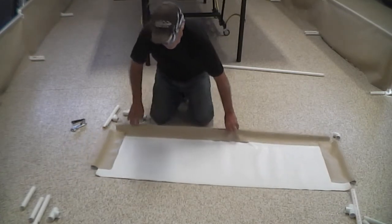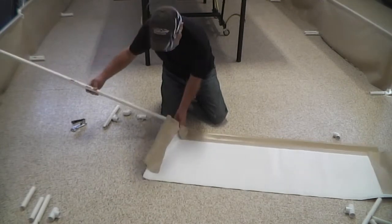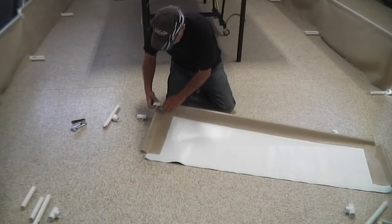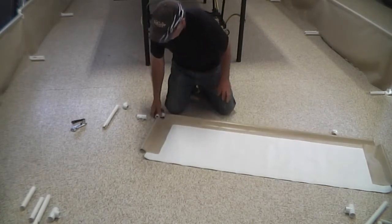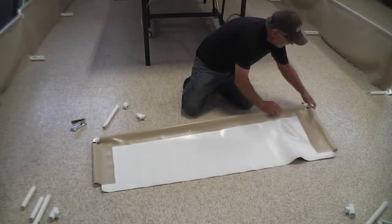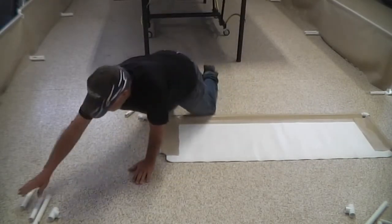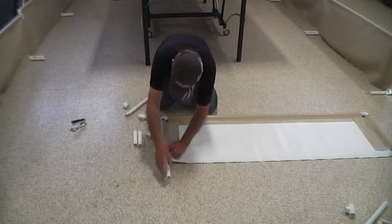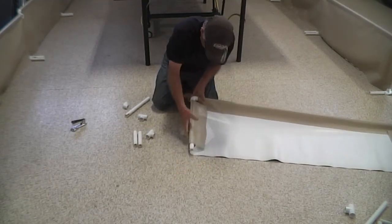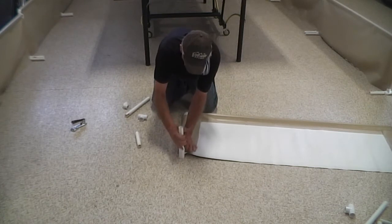To assemble it: this is a five foot length — all mine are five feet. You slip this five footer on the top, put an elbow on it, then put an elbow on the other end. Then you slip this one in here, and put the T on the bottom. Then you connect a foot there.